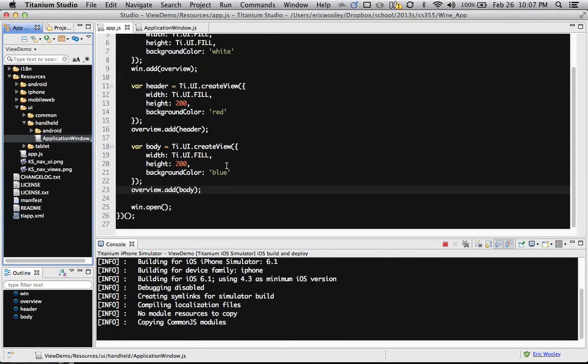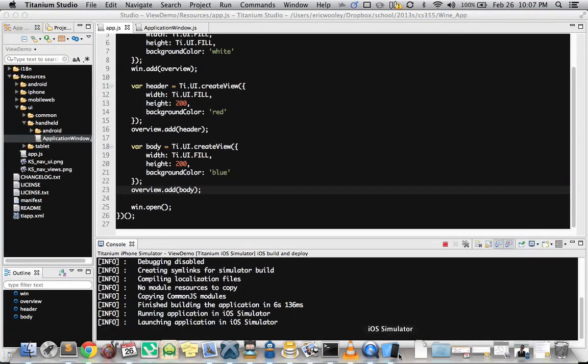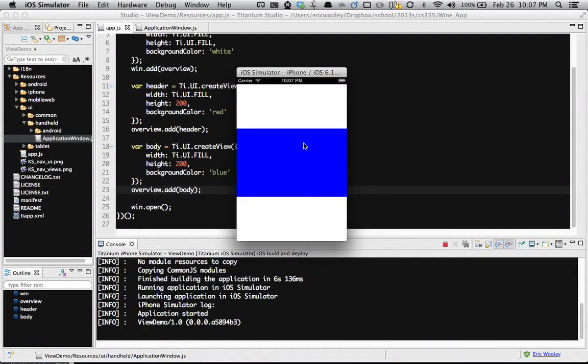I do most of my testing for this kind of thing on the iPhone simulator because it compiles and builds a lot faster, but so far everything should be the same for iPhone and Android if you're testing on Android. Maybe in a little bit I'll run an Android test. So let's see, is this almost up? Okay, there's the first problem.